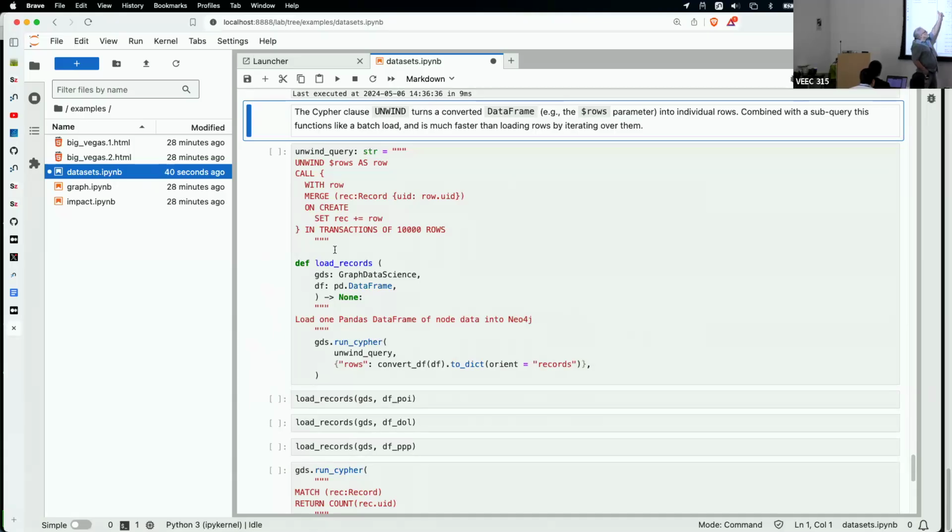It will do a merge. I've got this record type defined that I'm going to create, and for each different record, I've got a unique identifier that I'm adding. So essentially what I'm saying is insert a new record. If by any chance it had already been there, don't give me an error, just merge it with what had been there before. But keep track of these things and do it in chunks of 10,000.